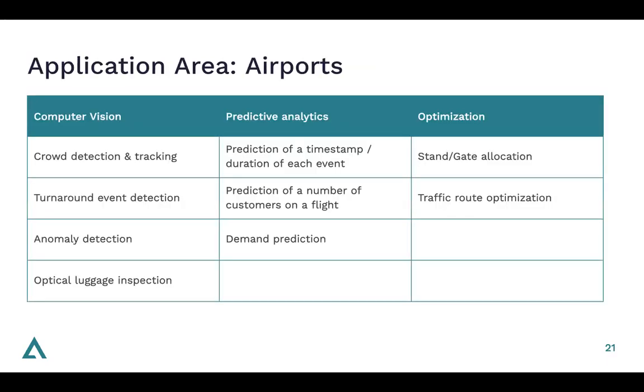The example very close to my heart, where we work, is the aviation industry. There are a lot of different things you can do in aviation, but what we at Asaya are doing is trying to help airports become more efficient in terms of utilization of their gates. The meta problem that airports want to solve is to make gate optimization, gate allocation more efficient, so that when the plane arrives, it is directed to the right gate so it can leave on time. This maximizes a lot of different KPIs, beginning with the on-time performance of the planes, but also optimal use of buses, optimal use of tugs, and all these little things that exist in aviation.